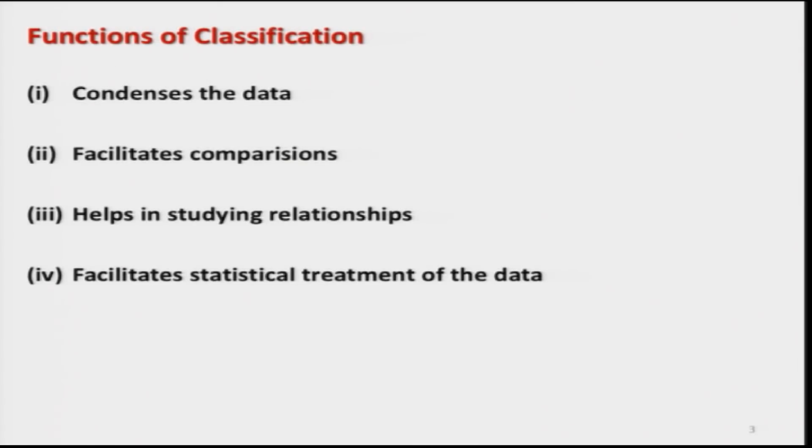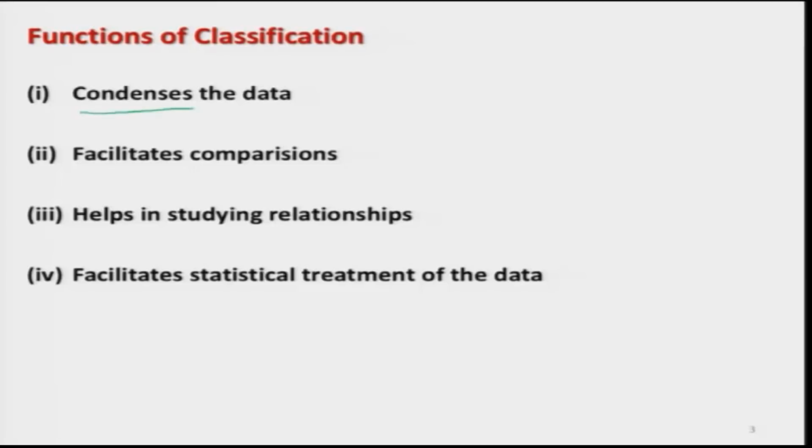Now, what are the functions of this classification? Why do we make this classification? The biggest advantage is that this will condense the data. You can assume that on one of the walls, different numbers are written continuously. If you try to look at those numbers, there are thousands, 10,000, 1 million numbers. You can't get any information out of that. So you need to condense the data. One of the important objectives of classification is that we would like to condense the data in such a way that we can withdraw some relevant information.